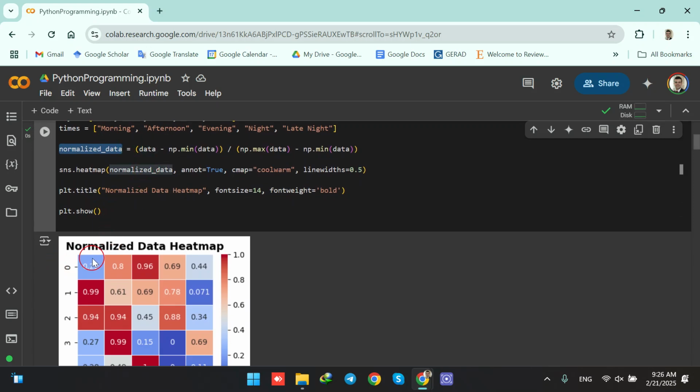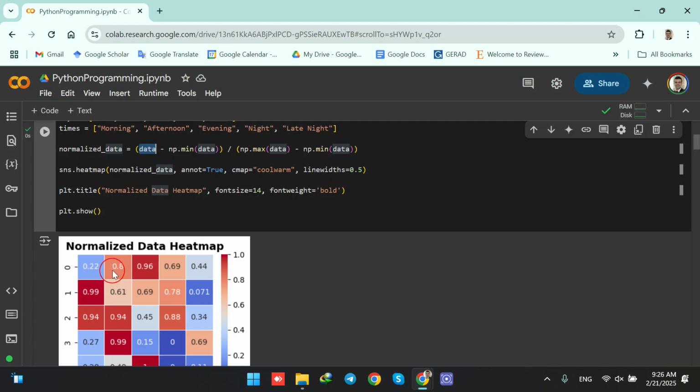So for example, if this number is 60, 60 minus the minimum of the data set divided by the maximum minus minimum. Then again, we do this, for example, this number minus minimum divided by the maximum minus minimum. But not exactly this number because this is already normalized.